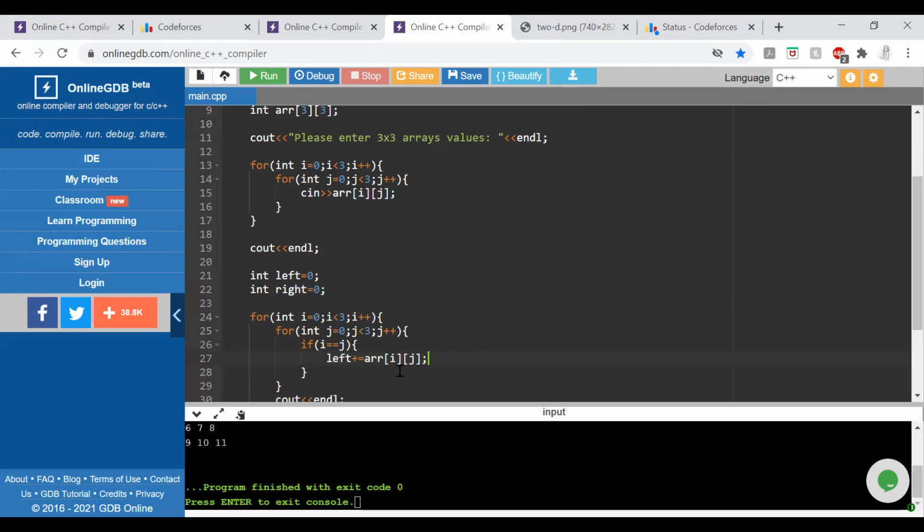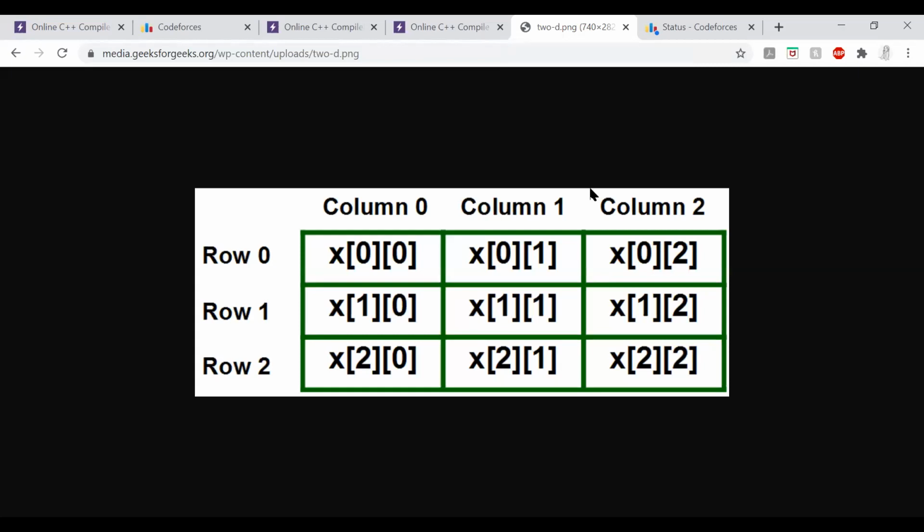So this is very similar to when we used to solve the sum questions. Like we used to say sum plus equals array of I, or count plus equals S of I, or whatever. But in this case, we are trying to find the sum of the middle of the diagonal values. And we are working with the left diagonal since we are starting from the left. So when I and J are equal, which means we are working with the left diagonal, we are going to be adding the elements in these spots.